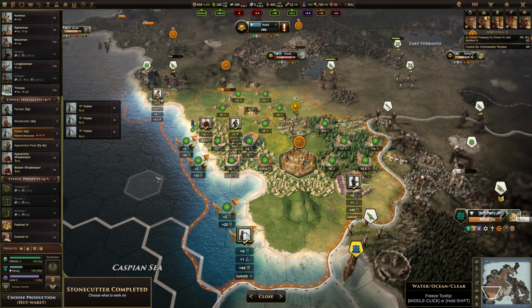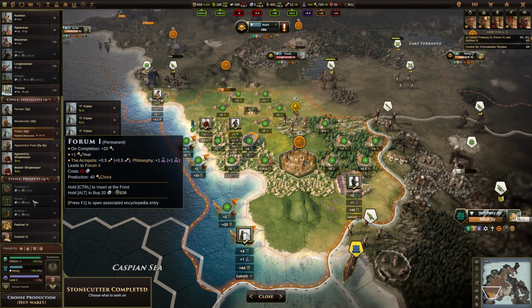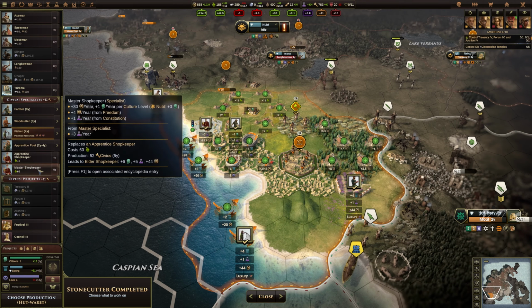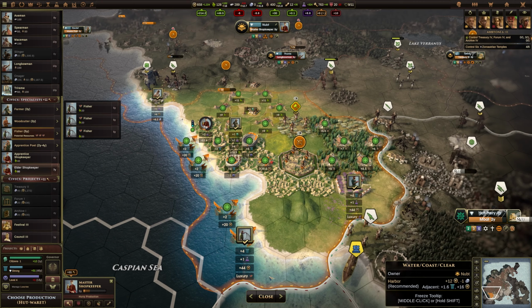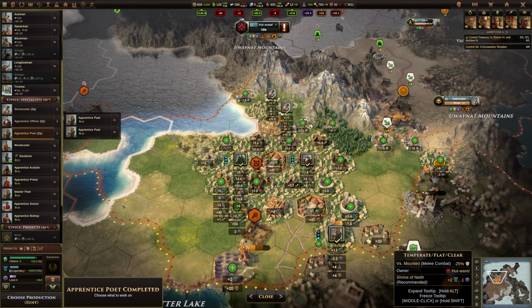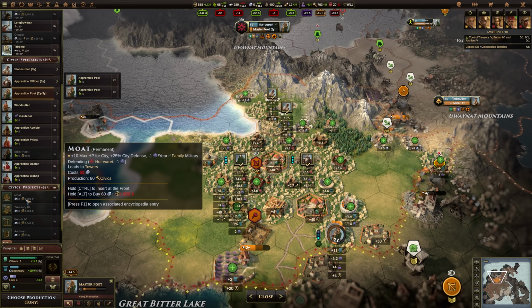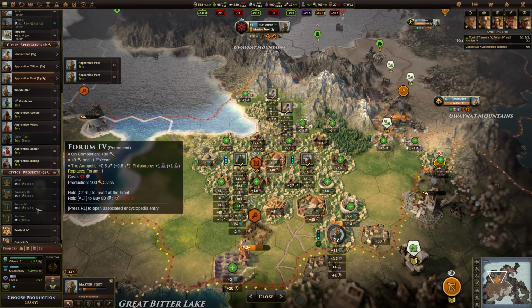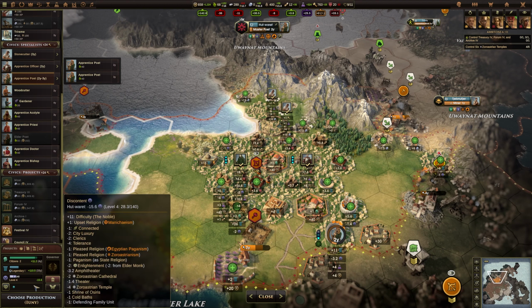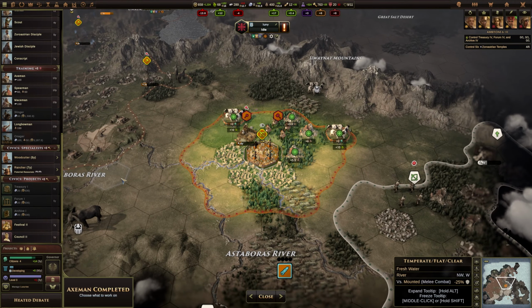So you finished work on the stone cutter. This stuff here is all like entry level, so we don't need to do that. Let's get the master shopkeeper, because that's going to help us with gold. You've completed the apprentice poet. So let's get a master poet. Is this the one where we actually wanted... no, this is the one where we wanted to get the forum. But I can't afford it anyway. And then you've completed an axeman.